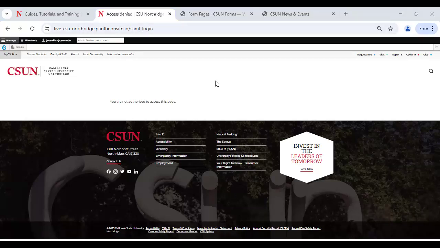Something that kind of scares everybody is this: you are not authorized to access this page. This is probably the first thing you're going to see. But do not fear that. Where you go and start editing your site is under this Groups. So everyone's going to see this. But do not panic. It's just by default. That's what that says there.